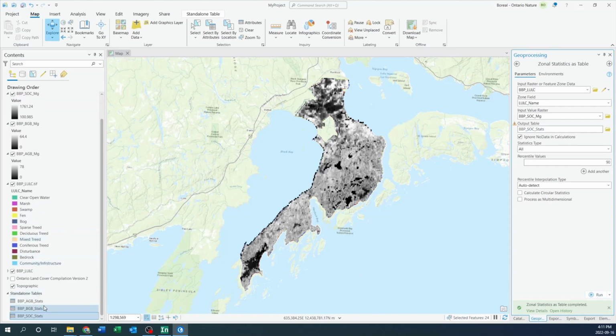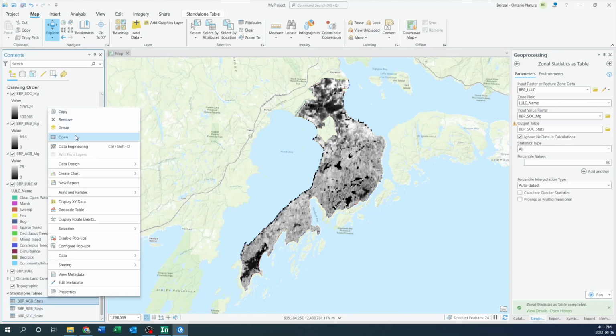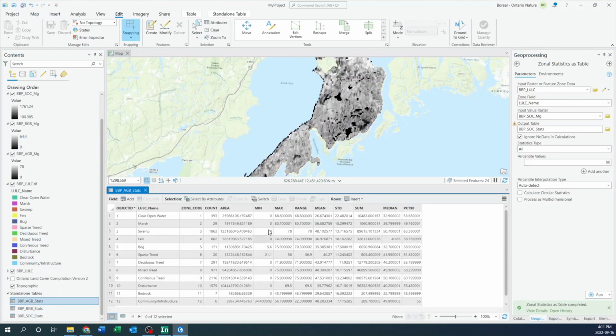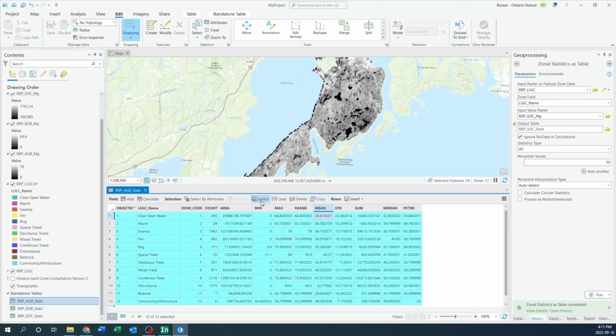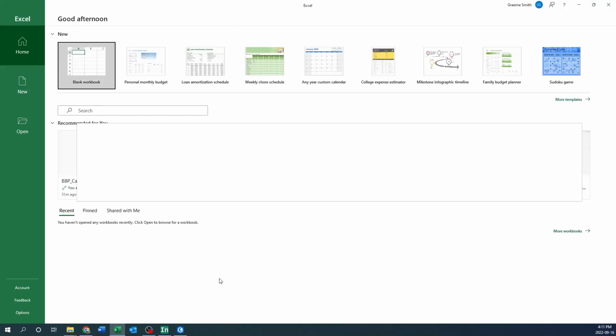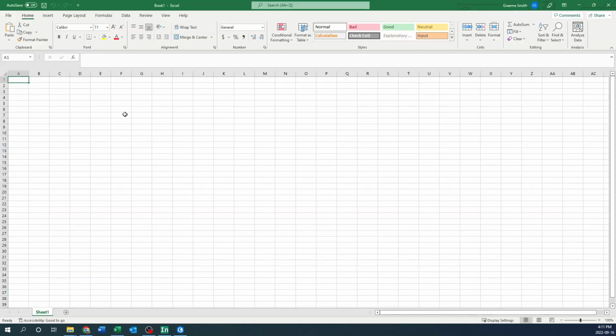And the table should be provided on the left side at the bottom. We'll open that up. And we can see a mean value for each of the land cover types in Black Bay Peninsula. So we will take all of this data, be sure to click Switch so that all of the rows are selected, and click Copy. And we'll put it into an Excel file to create our carbon pool table.